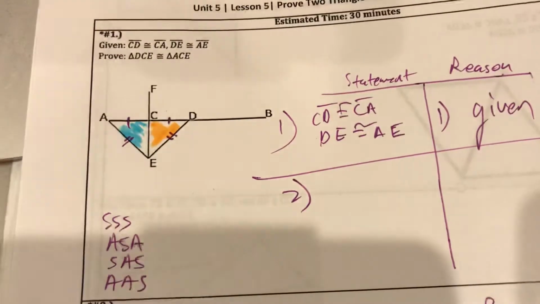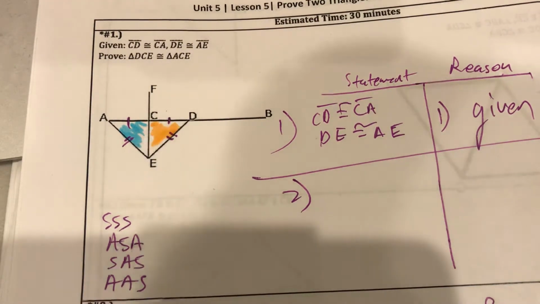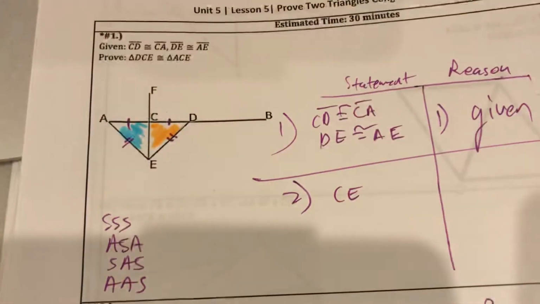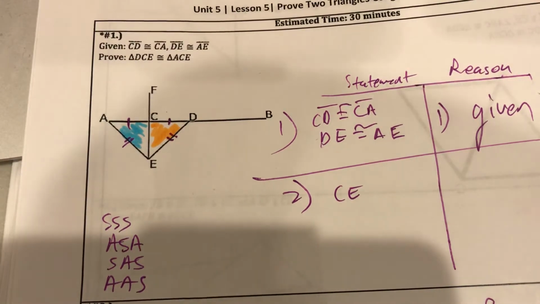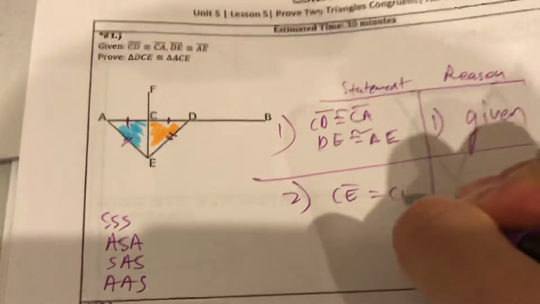Which one is it that we can actually come up with an answer to because it's staring at us right there in the face, right? And the answer is, ready? CE. Something to do with CE, right? What is it? You guys gotta figure it out. What is it that CE is? Well, no. Should I tell it to you? Yes, I should tell it to you. CE is equal to CE.